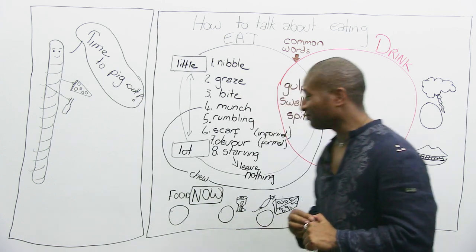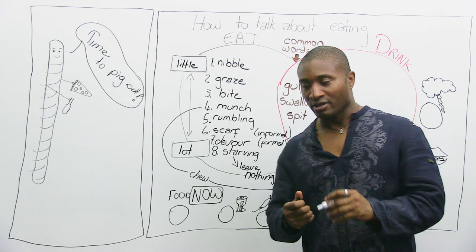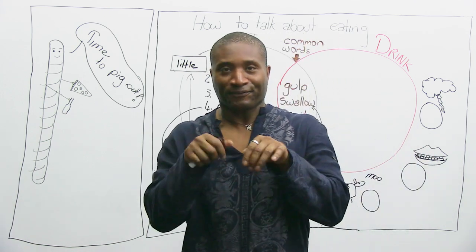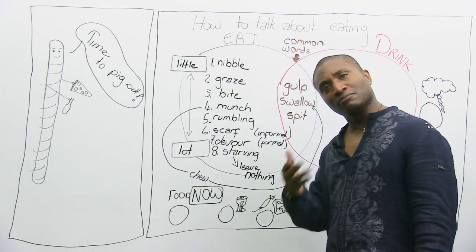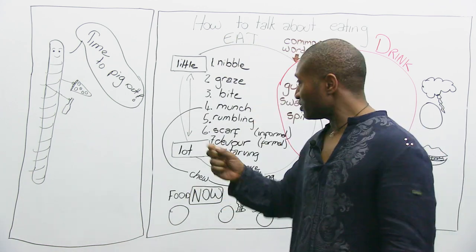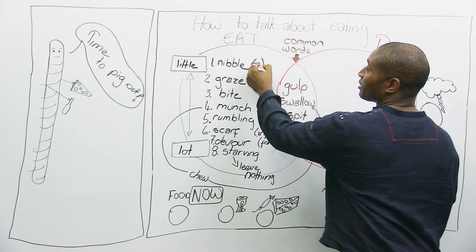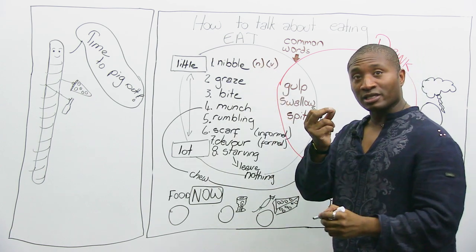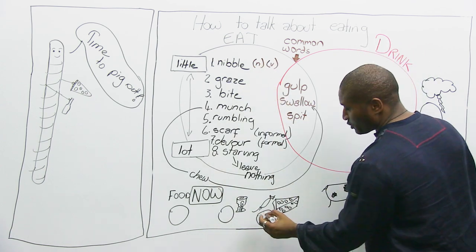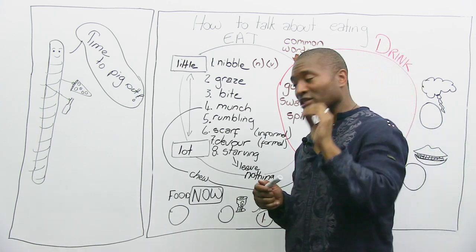I want to give you a good introduction to our eating lexicon, which is dictionary. We're going to go from a little to a lot, and I'll give you the words that we might use and explain each one. And you'll notice there are some pictures here, so I will give you the number with each picture. Some won't have pictures, but hey, that's life. Suck it up, baby. So the first one, nibble. I want you to imagine a mouse. Do mice eat a lot? No. They eat a little bit, just a little food. Now, nibble can be a noun, as in the amount of food you eat, or a verb. And it means to eat just a little bit. And that's our first one, nibble. Think of a mouse. A mouse nibbles its food, has a little bit of food.